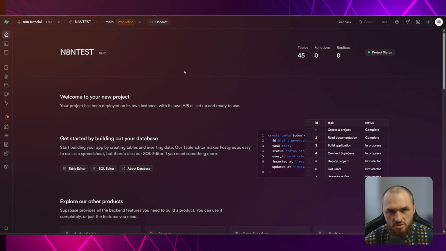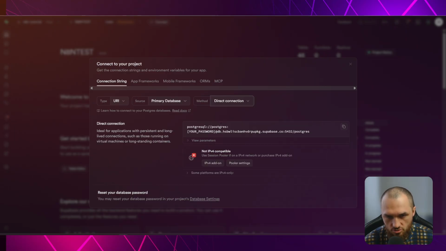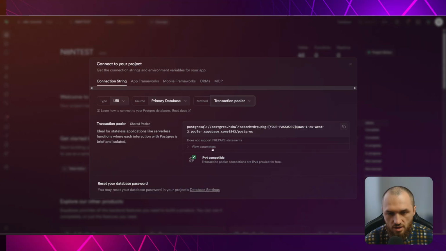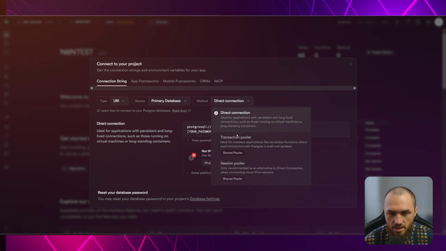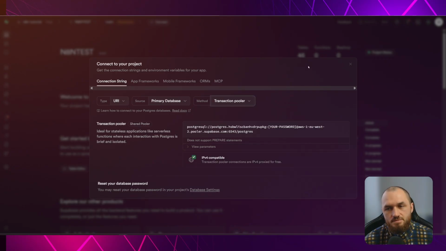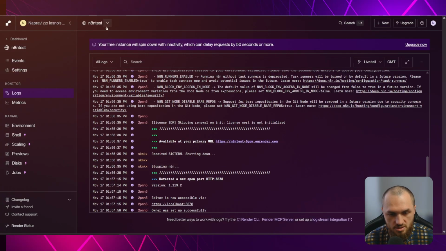So please follow every step in order for it to work. I think you are making a mistake: from the connect, you are not hitting the transaction pooler. You are just trying to use the direct connection. This is why you tell me that it's not IPv4 compatible, but it is. I saw maybe 5-6 people who commented, and I have a couple of emails as well. This is why I decided to do this video, to show that it still works.